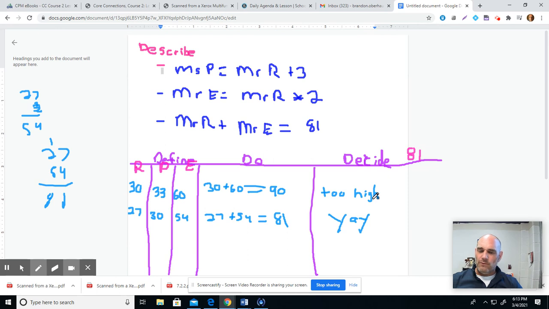Okay, now we're not finished because we got to do that declare statement. And I'm kind of running out of room here. So you would write down here at the bottom your declare statement. I'm going to write it up top here. And this is going to be my declare statement. And remember what the question was asking us. The question wanted to know the ages of all 3 teachers. So that's what needs to go into our declare statement.